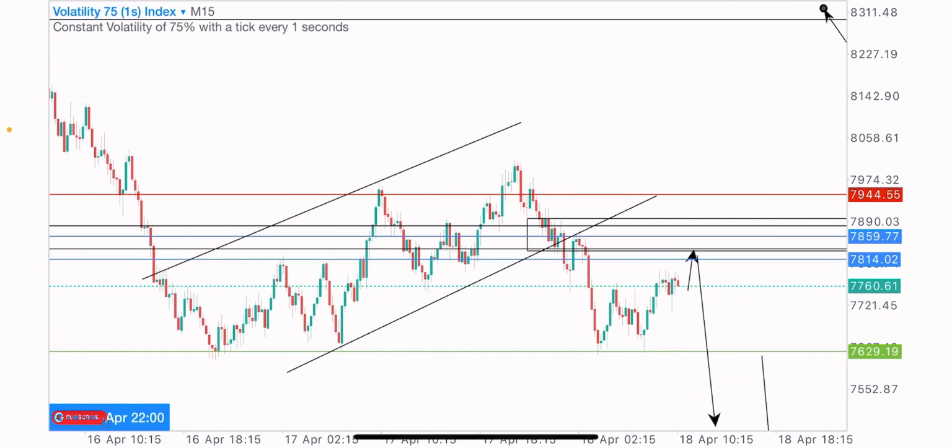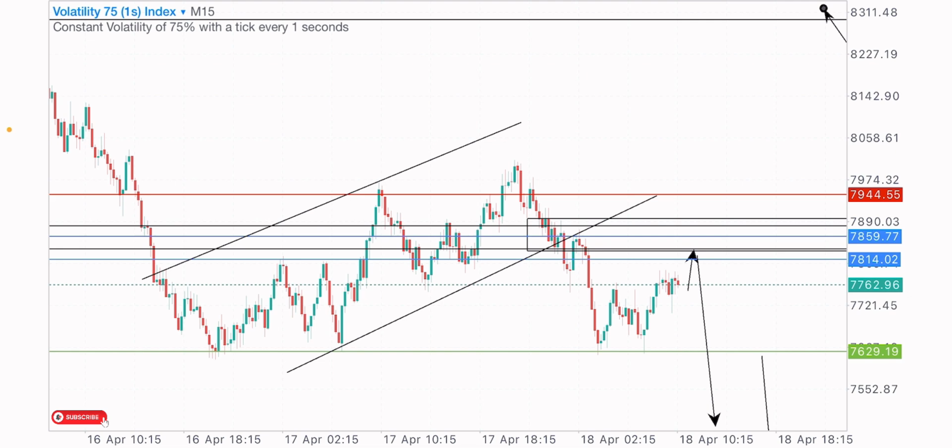So that's it, guys. That's my view and market analysis on this index. Price action basically was able to analyze this index from a higher time frame down to a lower time frame, identifying my entry points, my trade levels and zones.